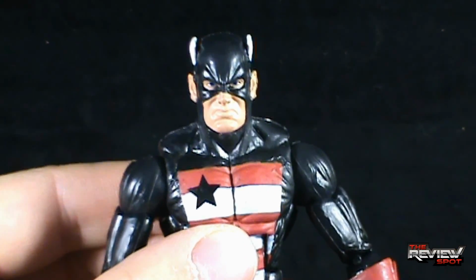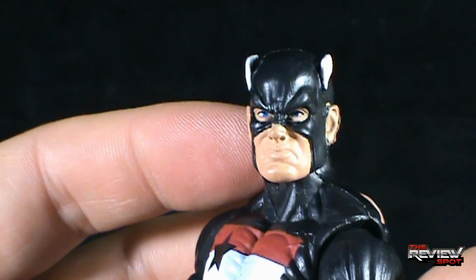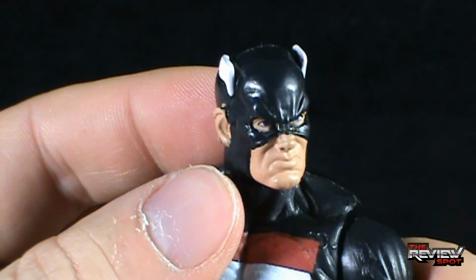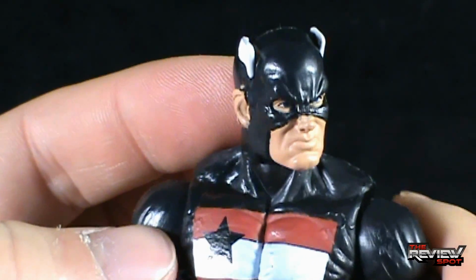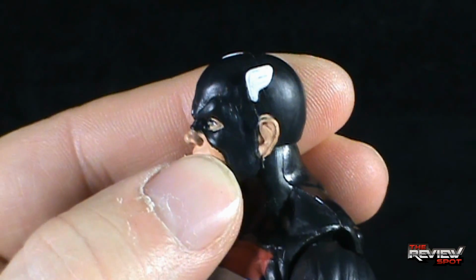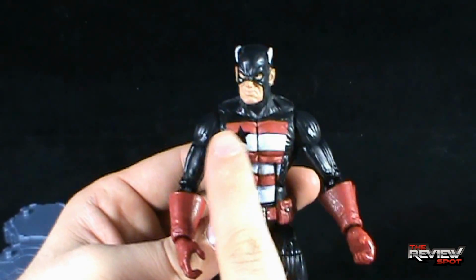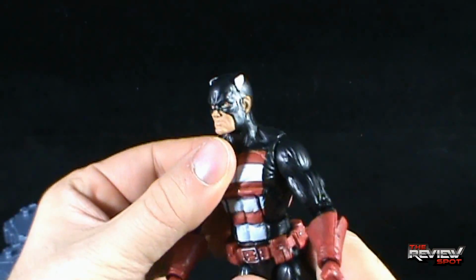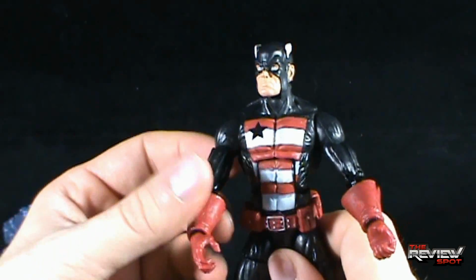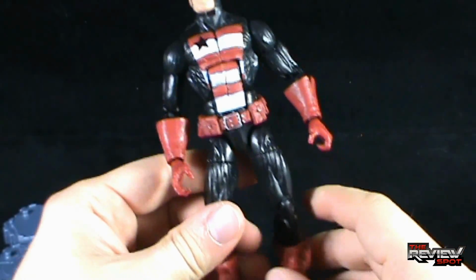Let's have a look at the figure. He's not bad. The better parts of the figure are, I think, his face. I kind of like that grunt, that grimace. It's not so much even a grimace, but that real serious look that he's got on his face. He's got the ears still going on the side, the open, exposed ears, which I like. I always like that. The coloring is nice. I don't really see too many paint issues anywhere. He's got the variation of his logo, the variation of his armor to that of Captain America, with the red and white stripes and a little black star up the top there. The figure mostly is just black, white, and red. The colors all work extremely well.